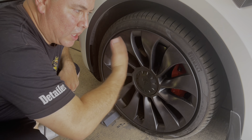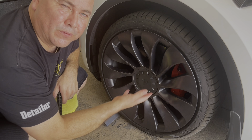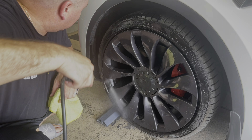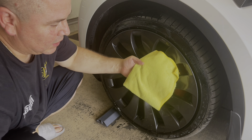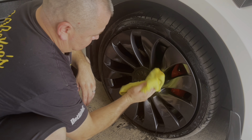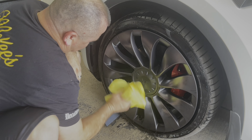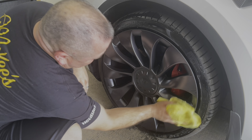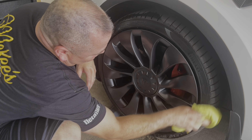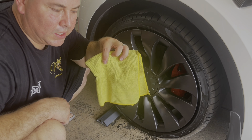I've worked backwards — a lot of us will start on the wheels, but as you do your rinseless and waterless wash it drips onto here, so if you cleaned them first you'd have product dripping back on. So I do wheels last. Spray everything down, spray the tires if you want — that's up to you. I've got a special downgraded towel that I use for wheels. Go ahead and wipe them like a waterless wash. If you want to wipe the tire down, wipe it down — there'll be a little bit of dirt.